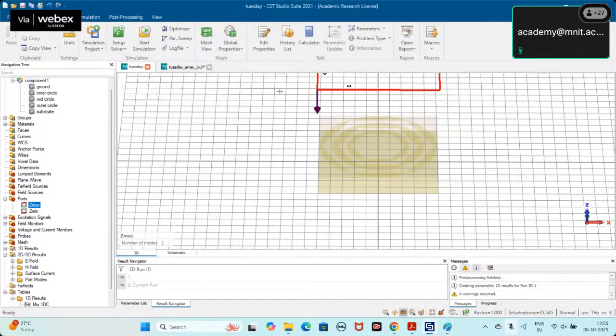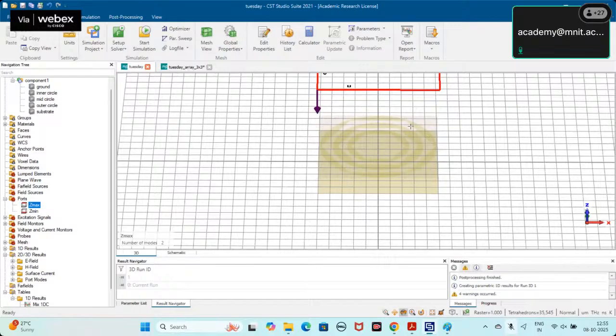The next thing is that you are making a unit cell. If you want to analyze its result in terms of absorption and polarization converter, then you have to make a periodic structure of this unit cell.